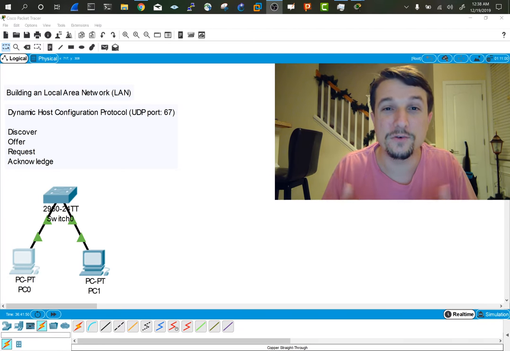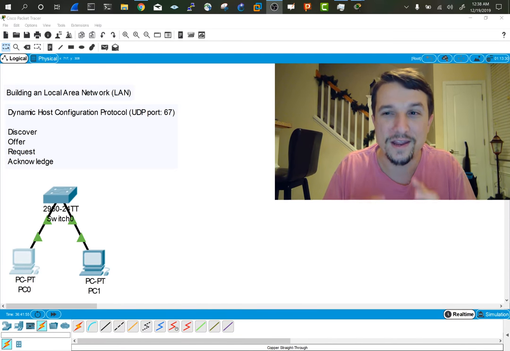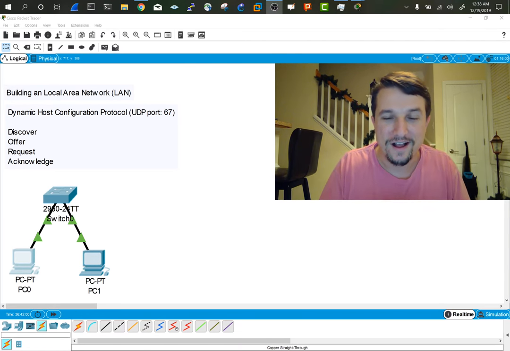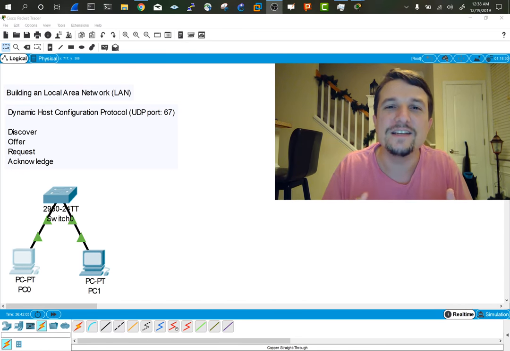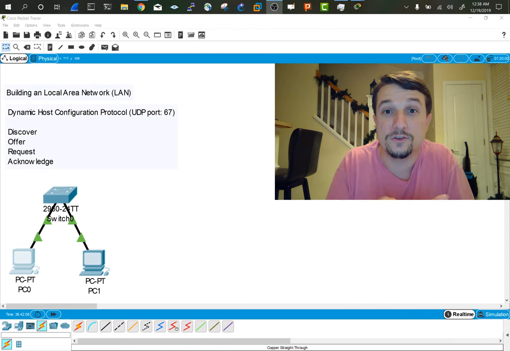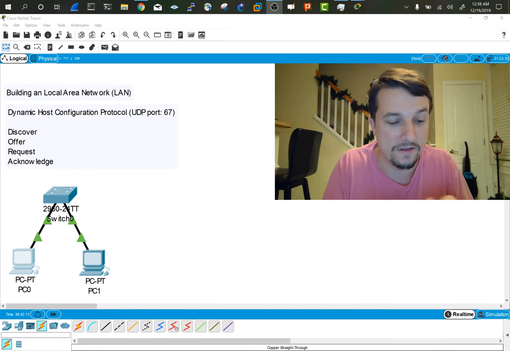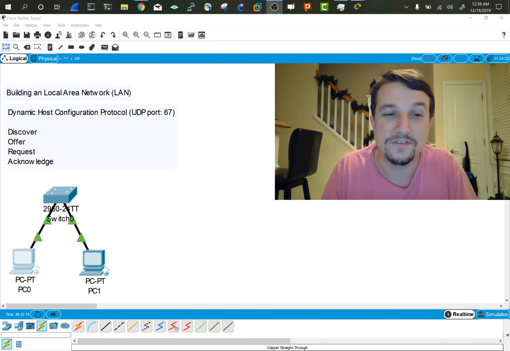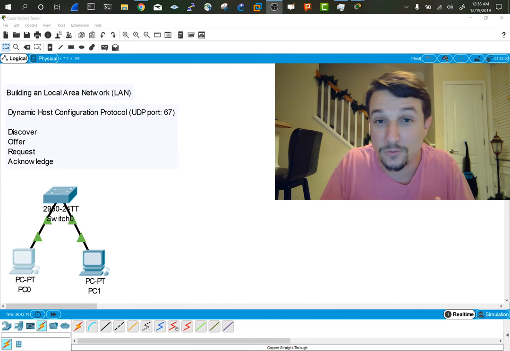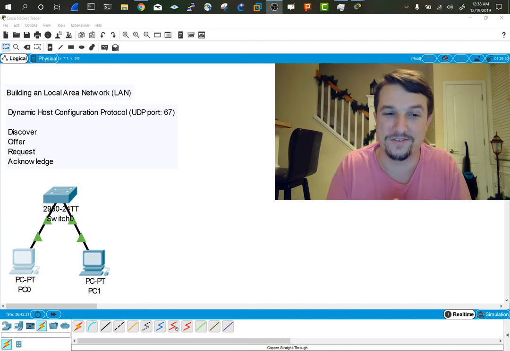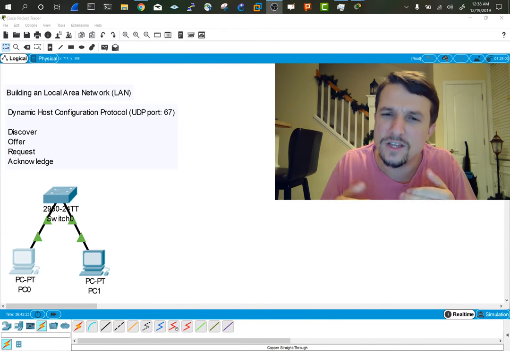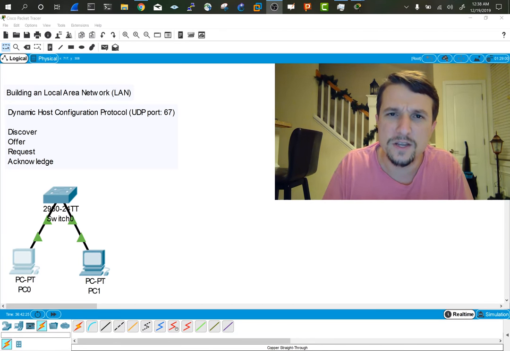DHCP runs on the router. In a business environment, DHCP runs on dedicated hardware, right? In a server operating system like Windows Server. What's amazing about DHCP is it makes IT's job so much easier, and it also makes users' jobs much easier because they don't have to worry about statically assigning an IP address every time they go to a new network or come back to work every day or get a new computer. So as soon as they get that connectivity, they'll receive an IP address from DHCP.